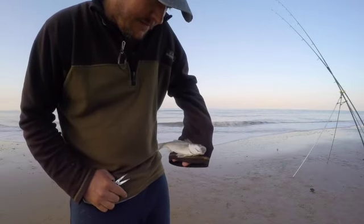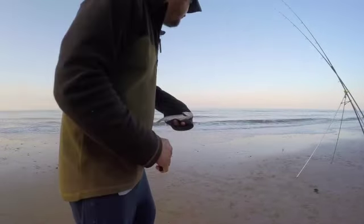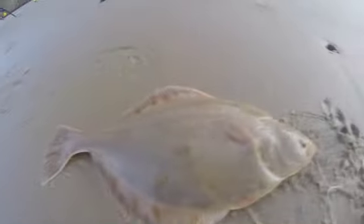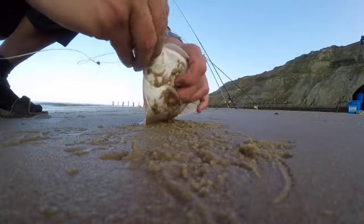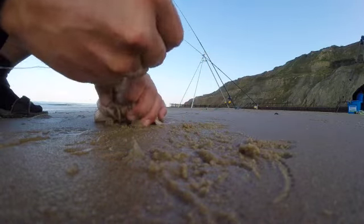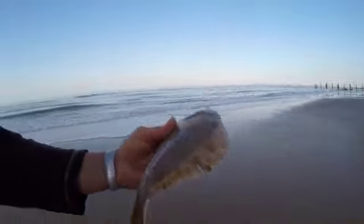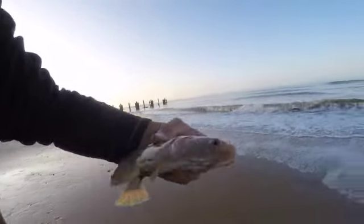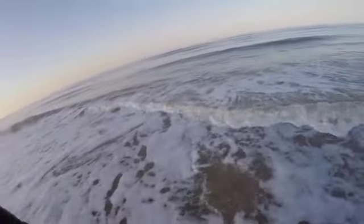Tiniest little bass. Better put him back. Nice flounder, this one. Look at that. Ooh, nice one. Let's get this one out. Size 4. This is. It is. Good. Size 4. Yeah. In he goes. Away he goes.